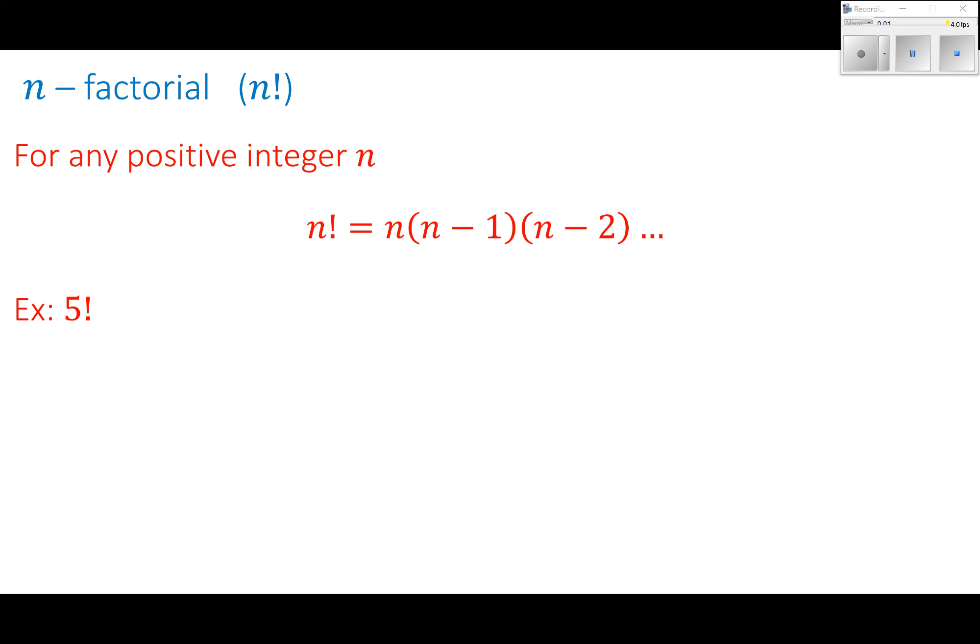A more efficient way of finding the coefficient is use factorial notation, which is that n exclamation point. So when we want to say n factorial, it would be n exclamation point. And again, that n is still representing our exponent that we're working with on our binomial expansion. So n factorial, for any positive integer n, n factorial is simply that number n times the next number that's smaller times the next number that's smaller and so on until you get to the very end. So for example, 5 factorial, all that would be is 5 times 4 times 3 times 2 times 1, which ends up being 120. And your calculator would do this as well. You should have a factorial, an exclamation point on your calculator. So if you type in 5 exclamation point, it should show you 120. Simpler one, we could do 2 factorial, which is just 2 times 1, which is still 2.